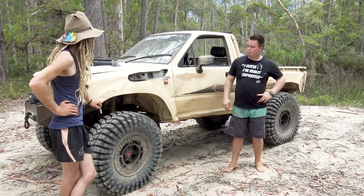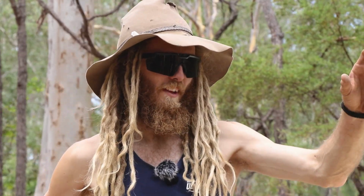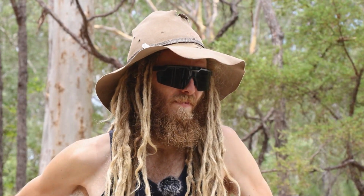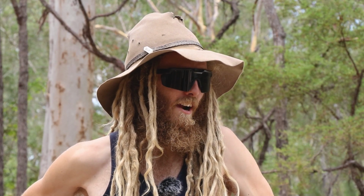Did it have snorkels at one point? Yeah, the last bloke used this car as a snorkel jig-up car. So he'd fabricate a snorkel, put it on the car, to have a good fitting snorkel on all the snorkels he was fabricating. He's a fabricator, the last bloke that owned it. So this was his fit-stuff-to-it car.